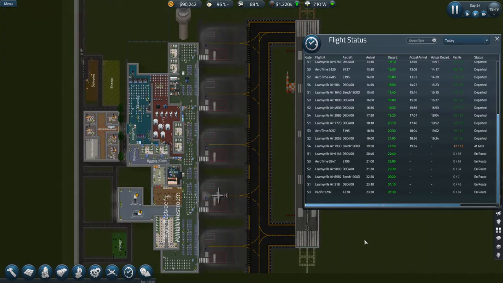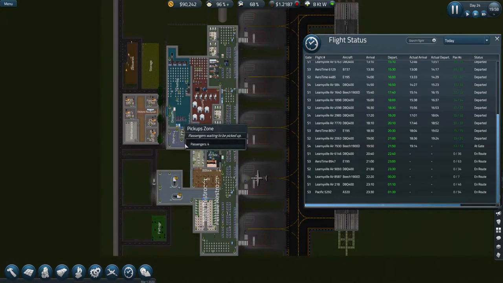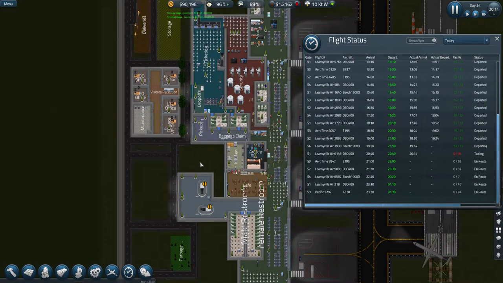Okay, and we're back. Right, so we're moving into nighttime now. I'm going to take this opportunity to move to pick up baggage zones. The last flight will be in shortly. Once they're in, we'll move the zones, because there's no point in not doing it. And then we're ready to join up the baggage system.